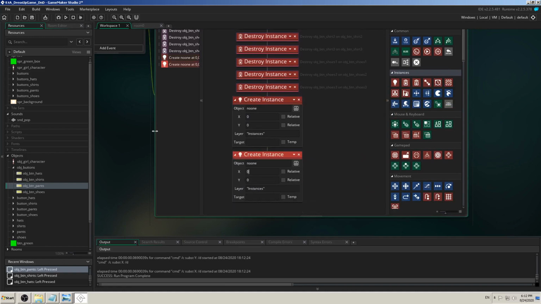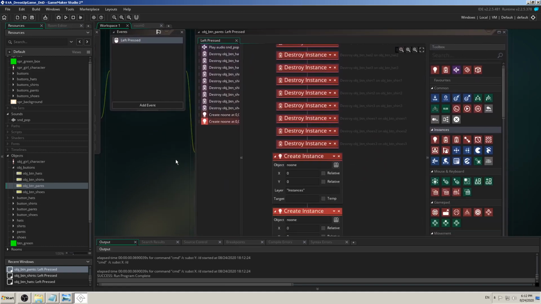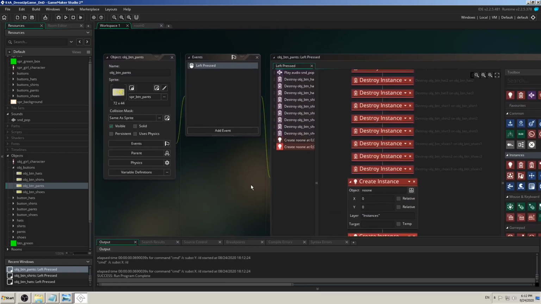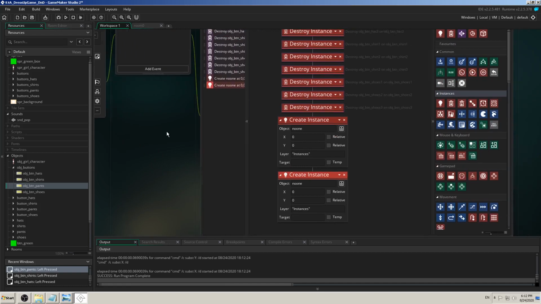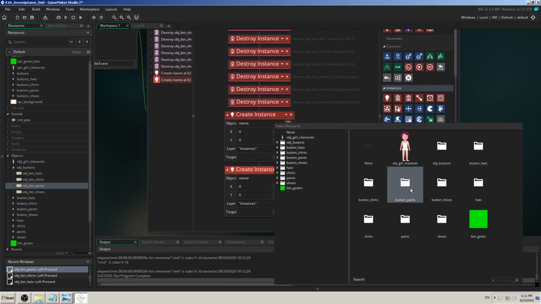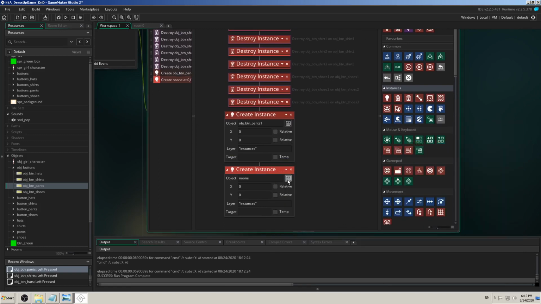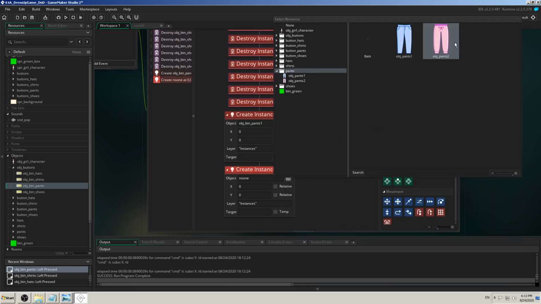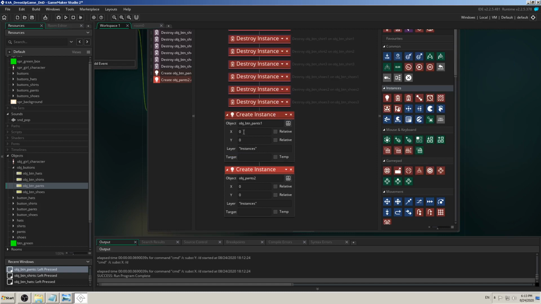So what do I want to create here? I'm in pants, obj button pants. So I want to create button pants 1 and button pants 2. Where do I want to create those? On 384 times 64 and 384 times 200.